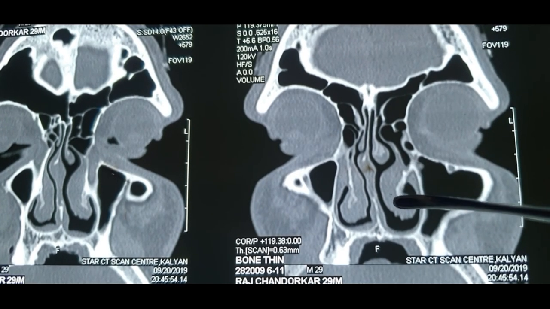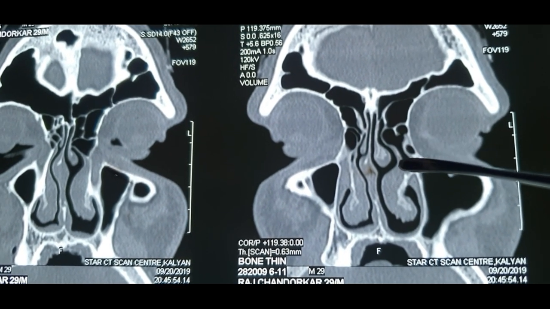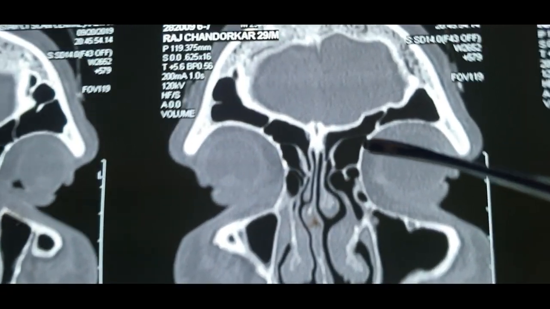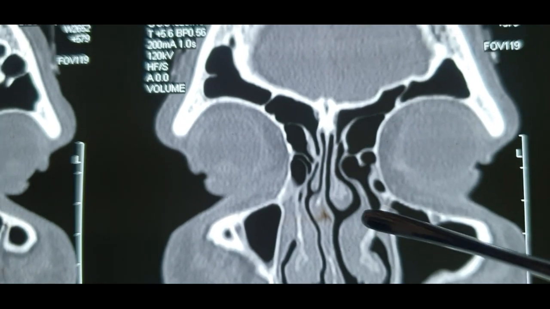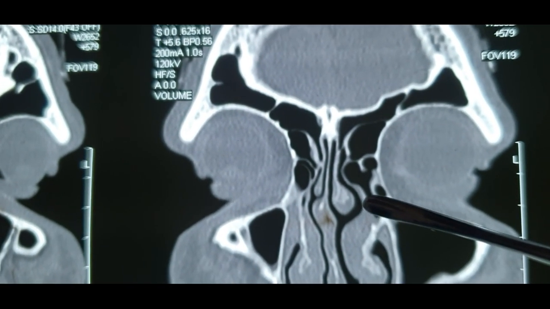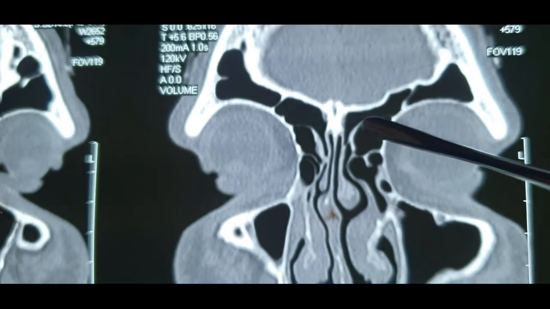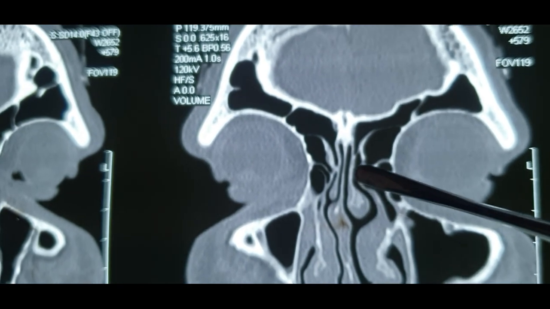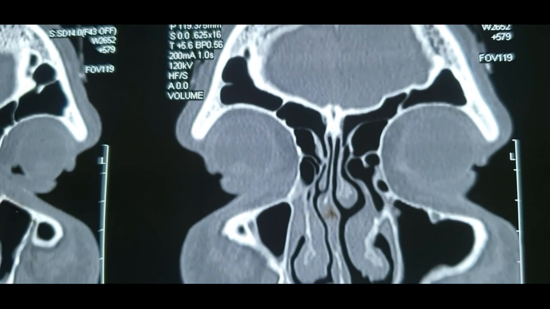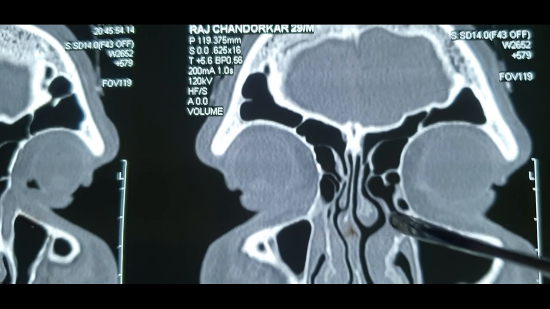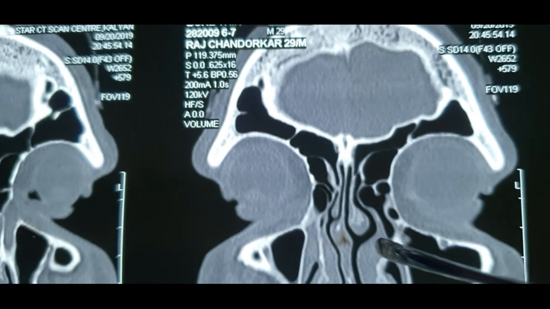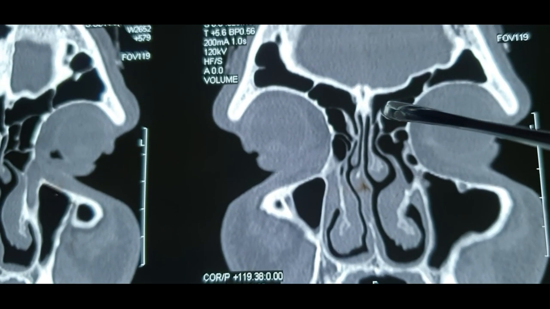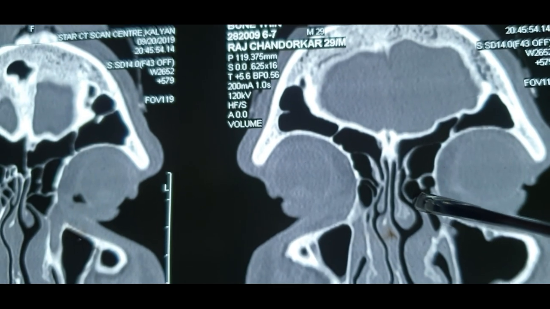See, this is the inferior turbinate. That structure which you see here going vertically up like this, going totally up and then getting attached to the lamina papyracea, this structure is the uncinate process. This is the horizontal portion of the uncinate process, which has an attachment to the inferior turbinate. Then this is the vertical process of the uncinate process, which is going medial to the agger nasi.